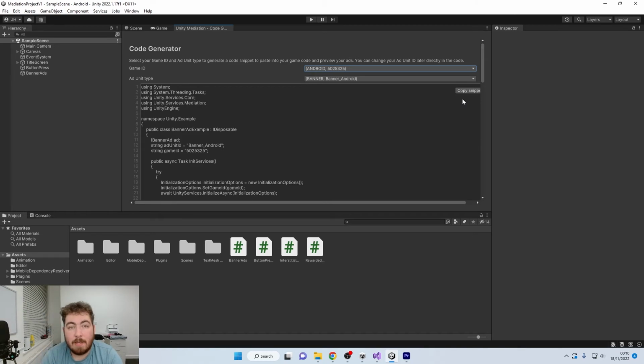Now, if you skipped along in the chapters, I will just make a side note, and that's these code generators do not work straight out of the box. In my last video with Unity with Mediation, I show you how to get this code working. It's all chaptered in the other video. So if you want to know how to do that, head on over to my other video and you'll be able to see how to get it working out of the box. So yeah, that is, if you are missing the banner ad information, these are the two ways that you can get it to work.